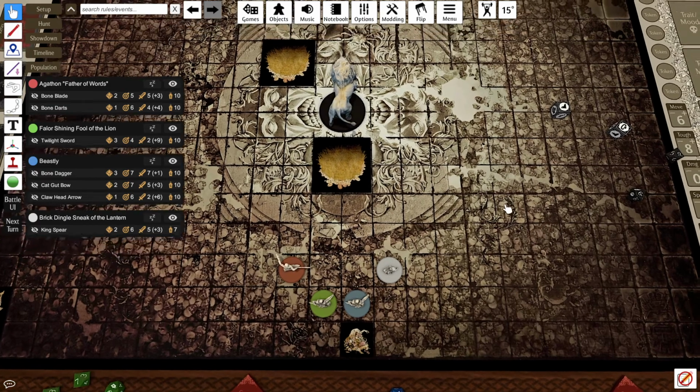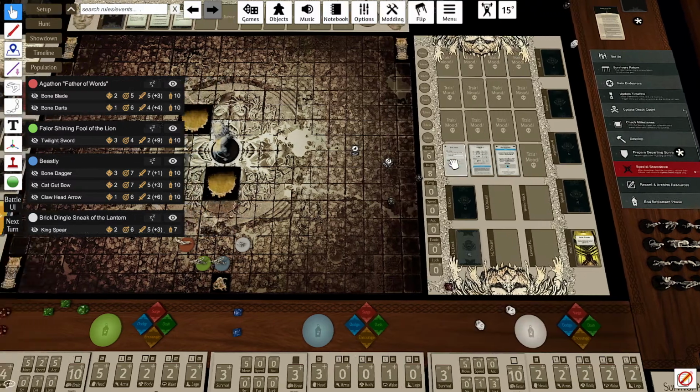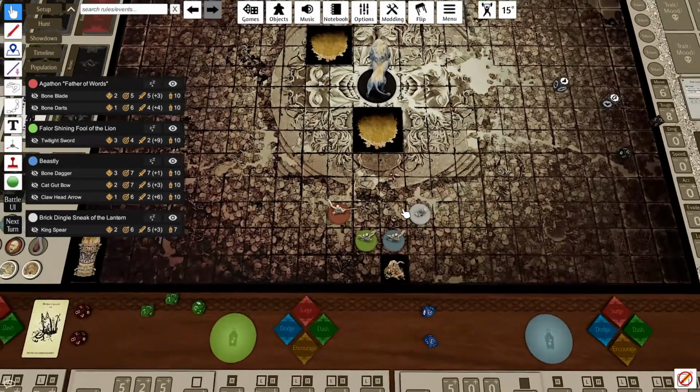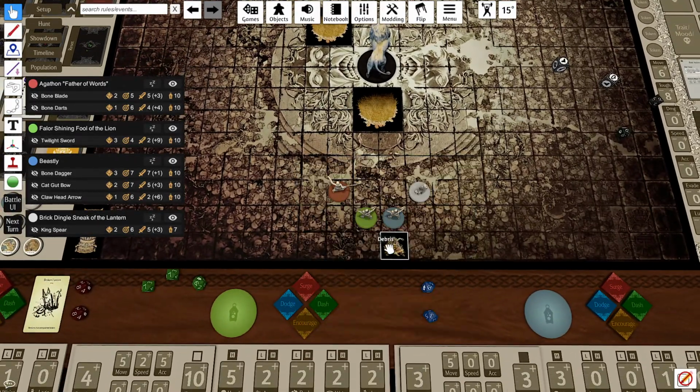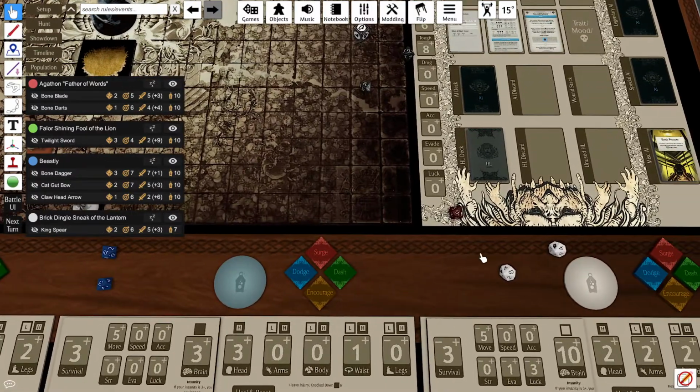And since the Lion is just going to stay on the ground again, we've seen this last time, he's not going to draw an AI card. So what does that mean? Well, it means we just get to do whatever we want. So let's just let somebody go and grab this debris here. I think Brick's pretty lucky. Brick's going to grab the debris.